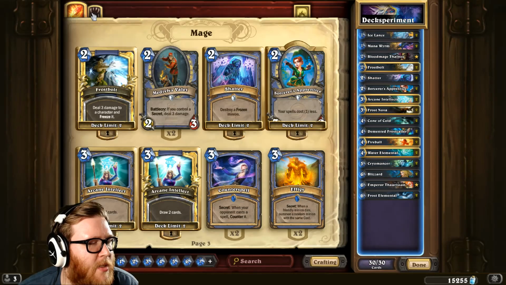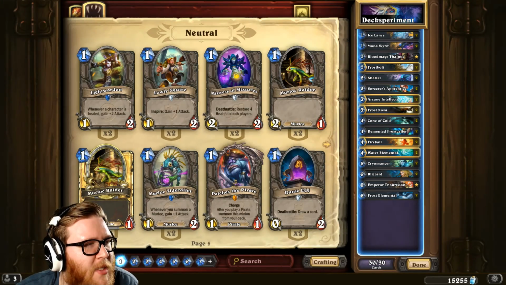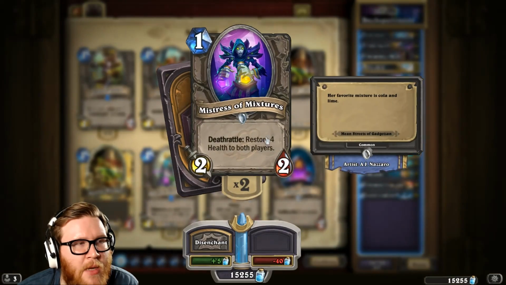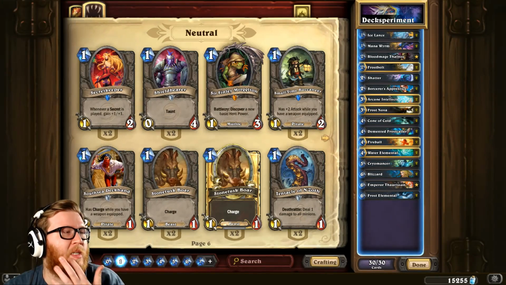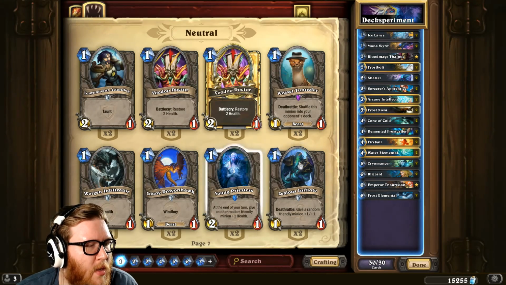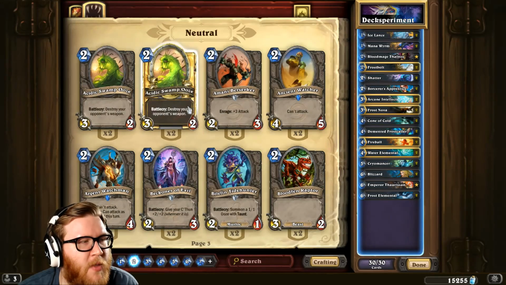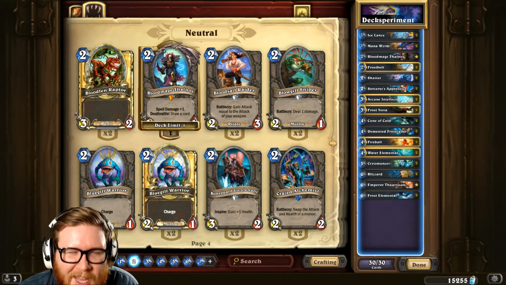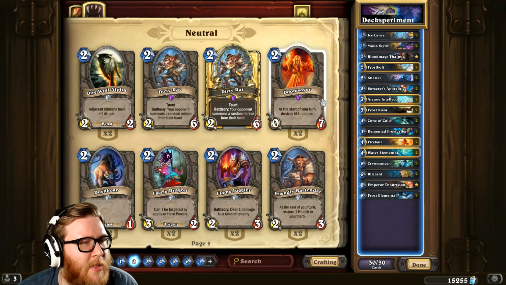Something to contest. A card you always see nowadays is Mistress of Mixture. It just seems to be tossed into decks to counter really aggressive starts, but I don't want that because that heals our opponents, of course, right? So that one doesn't make a lot of sense to me. We consider other early game cards in the neutral set. Everybody's running Acidic Swamp Ooze, but we'll need that less often because we do have freezes to freeze out weapons, so it doesn't seem that important.